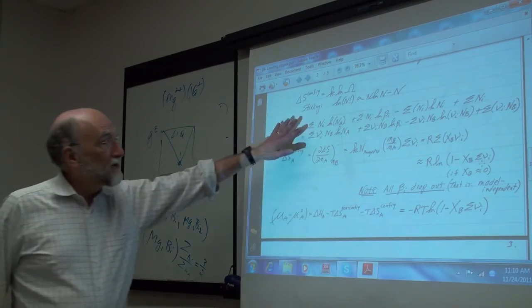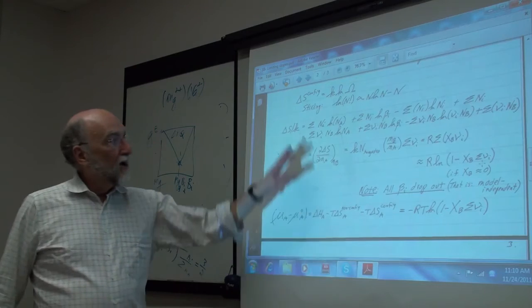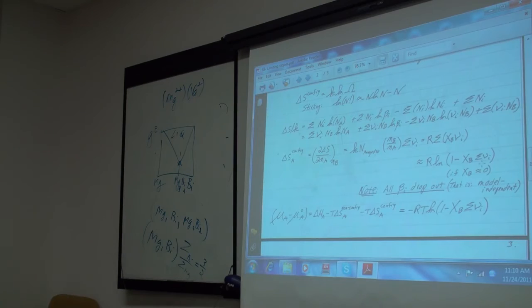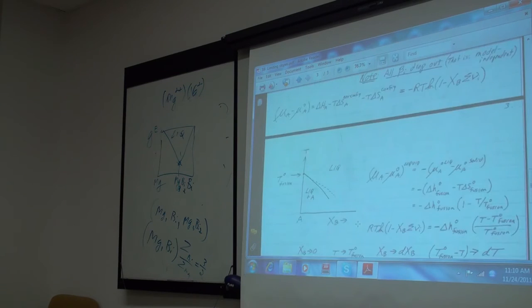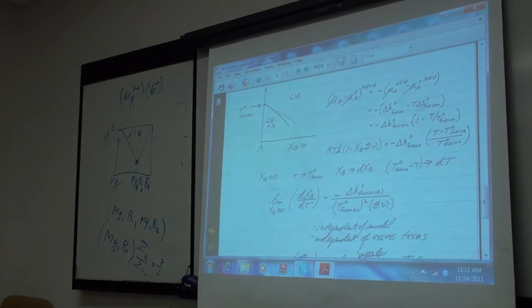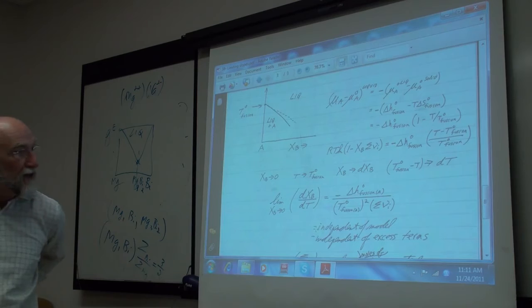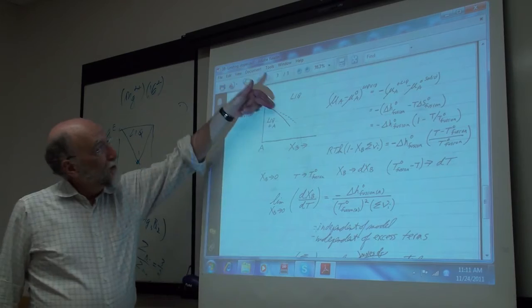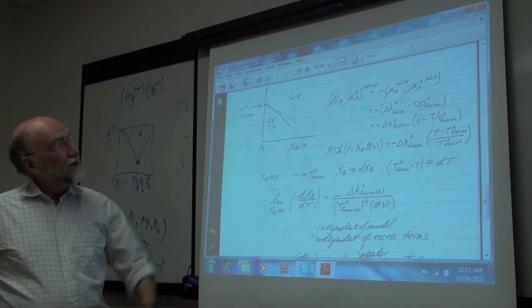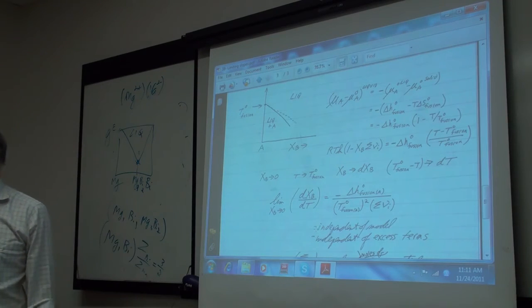But the main point is your Henry's law or Raoult's law, which are the same thing, all the betas come out, and it has nothing to do with the model. It simply is XB. So then we use the limiting slope equation, mu minus mu naught is heat minus and so on, and you put the whole thing in, and you end up with the limiting slope equation. So I've gone over it quickly. If you want to read it over yourself carefully, I think you'll see what's going on. But this is very useful, because you can just look at the limiting slopes of liquidus lines, and you can find out right away what you've got.